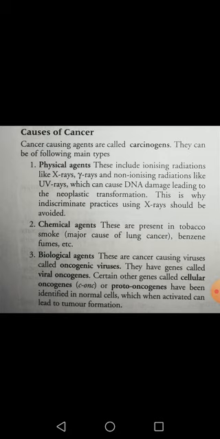What is the meaning of neoplastic? When a cell loses the capability of contact inhibition. What is contact inhibition? A cell regulates the growth of neighboring cells, or doesn't allow neighboring cells to overgrow, meaning it controls uncontrolled growth. Is it clear? Now another thing is that this is why the indiscriminate use of X-ray should be avoided.